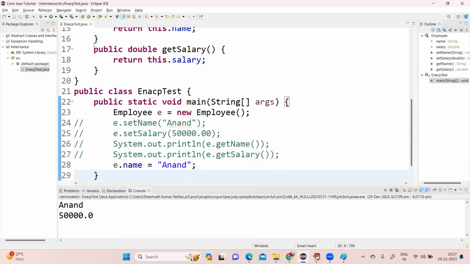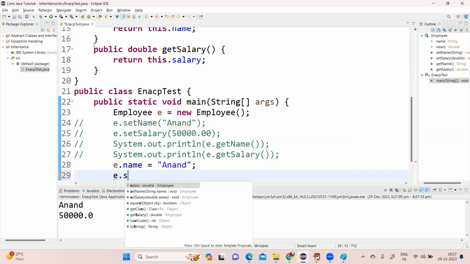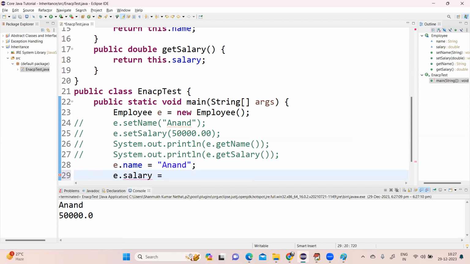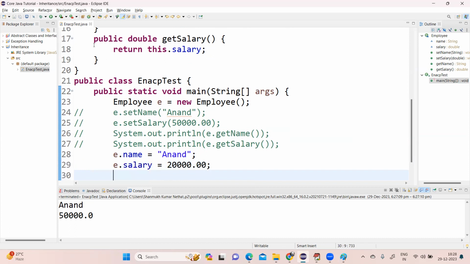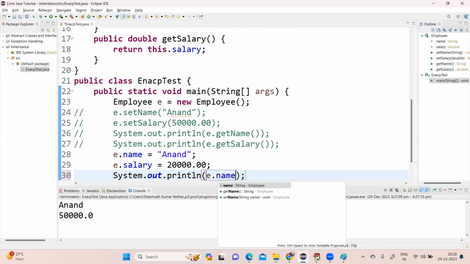Why? Because here there is no encapsulation mechanism. You are not hiding your state or variables from other classes. Directly it is accessing. So this should not happen according to encapsulation. If you access directly, then there is no security for your data.